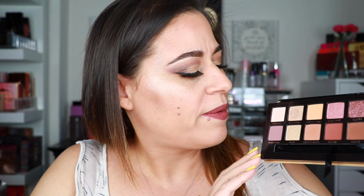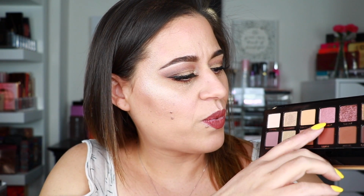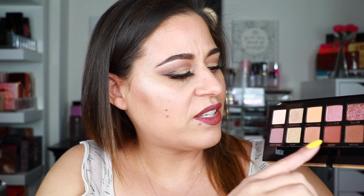I do like the color selection. It is definitely a warm neutral palette, but you can also achieve some more rosy tones, which are becoming so popular right now. If you use the dusty rose, the rose pink, and maybe even the sienna shades, these would definitely yield a more rosy finish to your eyeshadow look. But overall, it is a warm neutral palette, and it is a really lovely done color selection. I really do like the color selection, and the quality of the shadows is as I would expect from Anastasia eyeshadows.